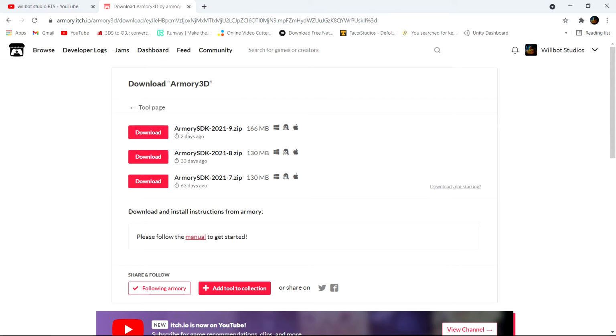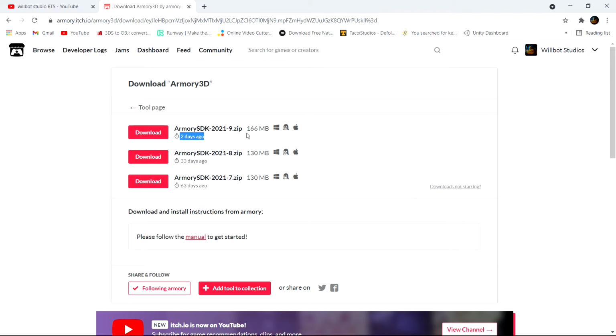Now what you want to do is get the latest version, which is obviously version 21.9, but like I just said, this is the one with the little mistake. There's a little issue with it in my case and other people's case, but I don't think it's linked to everyone. I think some people might not have this issue and you'll just install it like normal. But if you do have this, you can download it and check to see if this problem occurs, a problem that I will talk about in a minute.